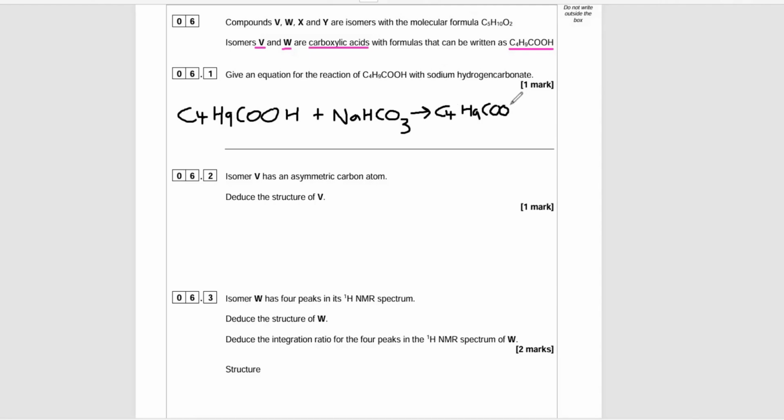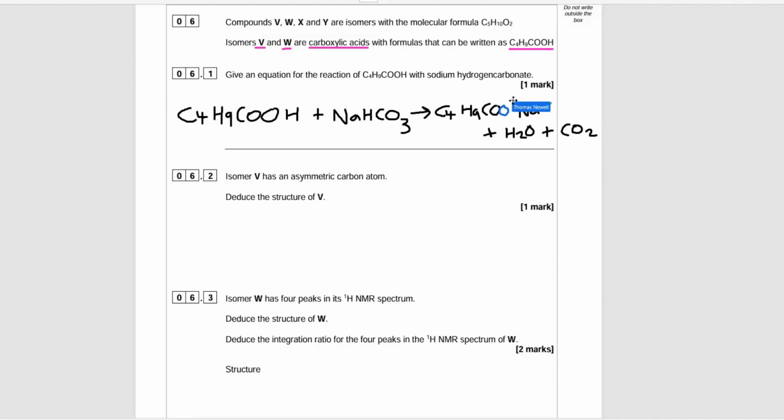So the salt here, we don't even know what structure it has, but butanoate. So it's going to be sodium butanoate, essentially, plus water, plus CO2. You don't need to put the minus and the plus, so I'll get rid of that. Normally on mark schemes they accept that, but best not to. There we go. So let's go to 6.2.